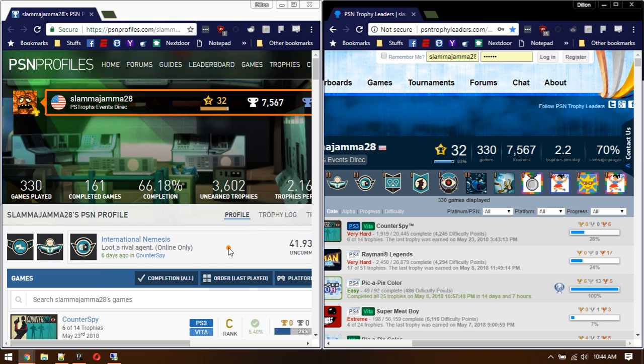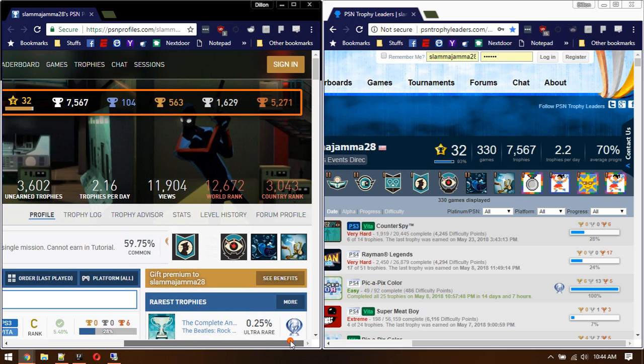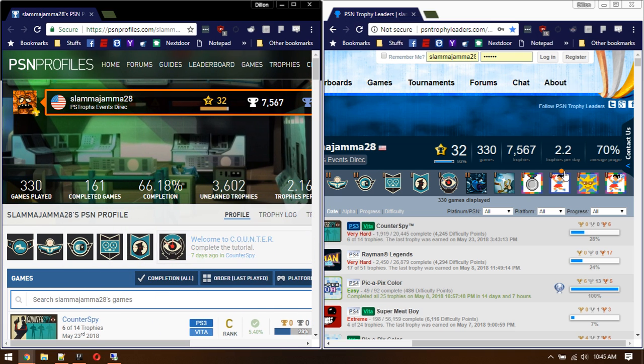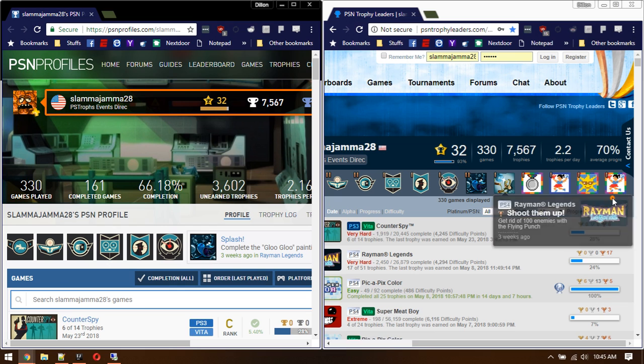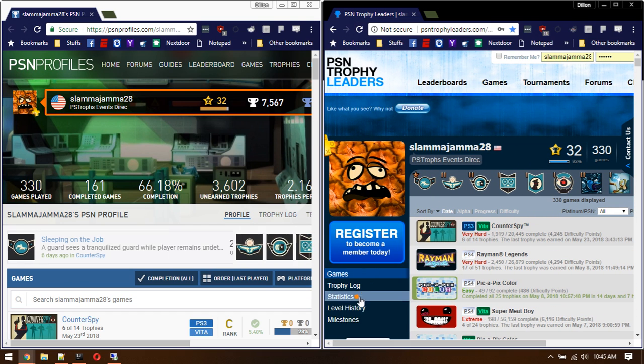So I guess that's pretty close. Must just round up. See this one? 2.16 per day, 2.2 over here. So that must be a roundup, so that's similar. So I can still use the same stats I was thinking of for both, but if someone doesn't have PSNP, they're not going to have nearly as much. So that'll just be too bad for them.